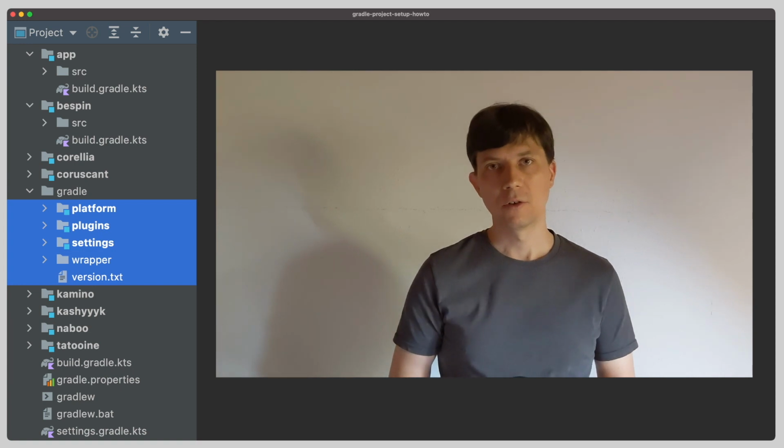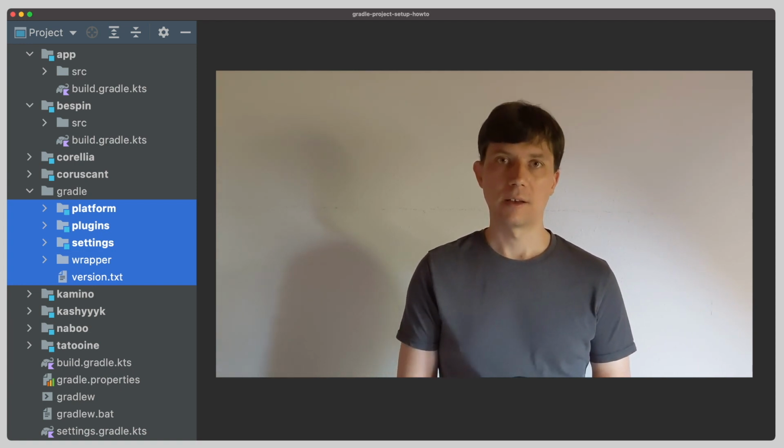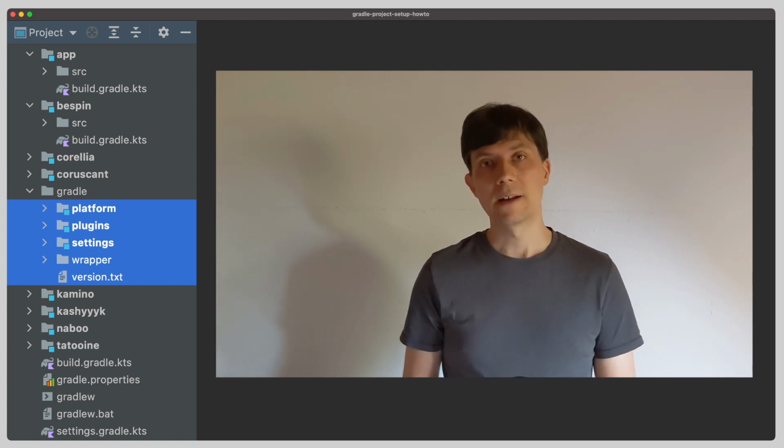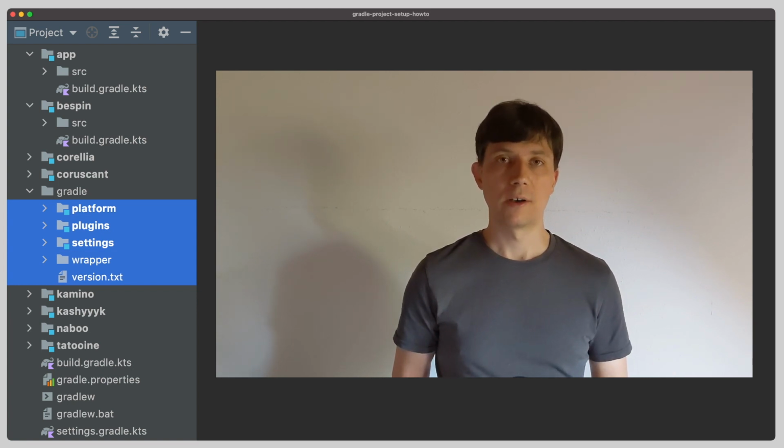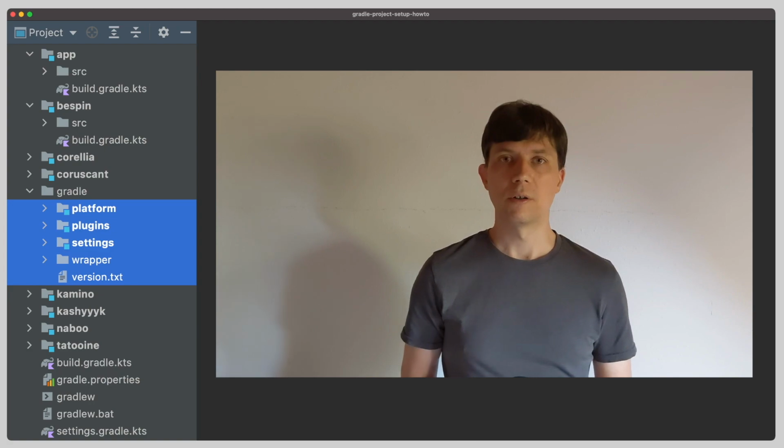Apart from the things I showed, you can find some more details in the example. Like some of the build Gradle KTS files have some specifics to test setup because they reflect situations you often have in existing projects, where, for example, some tests use an older test framework. This was an overview of a larger project setup with Gradle.